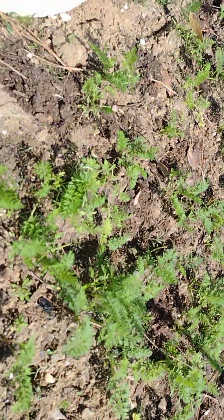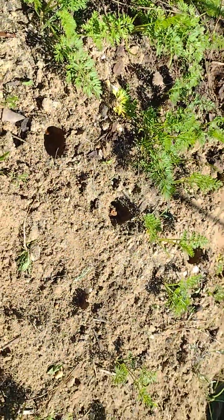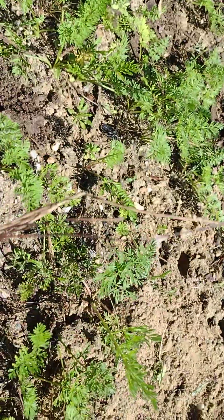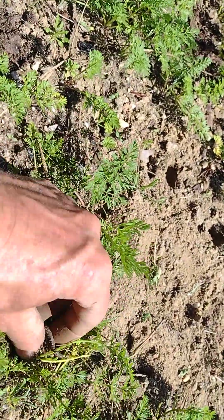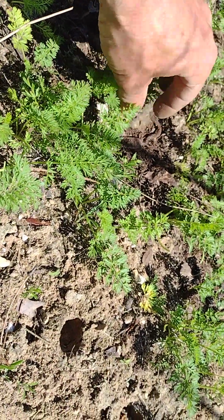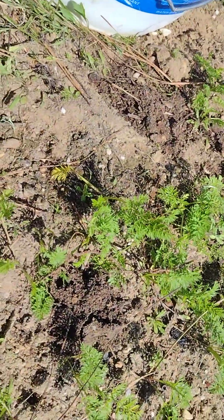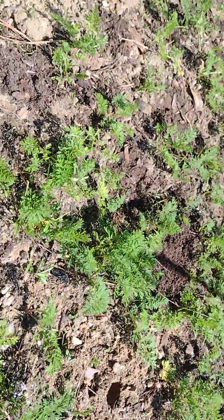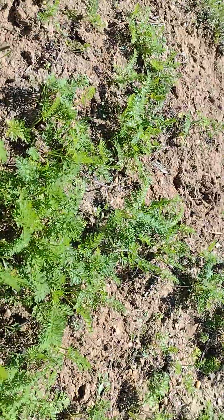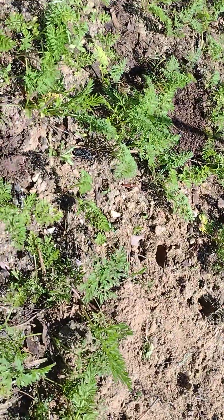Our basic approach right here is, yeah, that's a worm there that just came out of the compost, and he's roaming around trying to find his preferred place here. Well, this soil is getting richer and richer, and it is becoming the place for worms to find a home. So we're just going to cover him with a little more compost there and hope he finds his way around here. Okay, so basically, we've been through here on a pass weeding. These are wide rows that we kind of raise up in a hill-like bed, so they're well drained, and we can sit down and access a lot more crop rather than having a thin row.